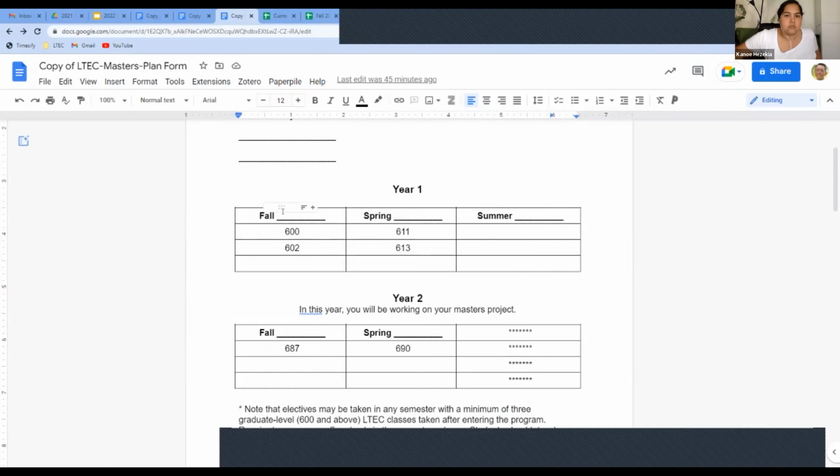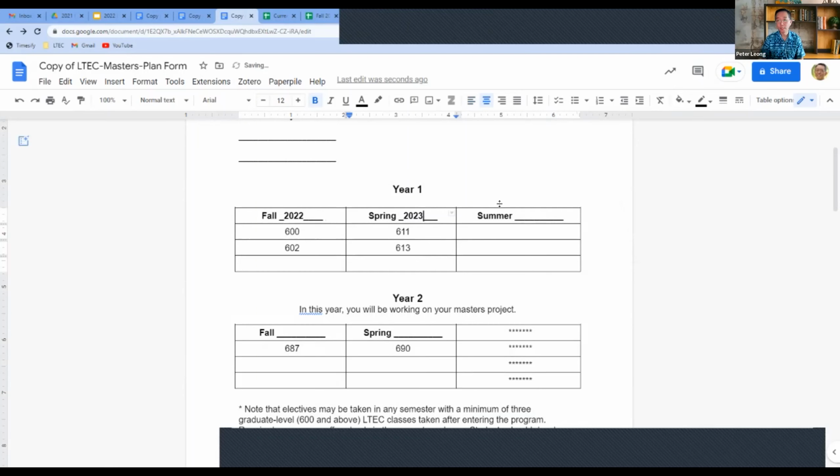So you can put year 1, and this semester is fall 2022, yeah? And then spring will be spring 2023, summer 2023, all right? And so on and so forth, year 2 then will be fall 2023, and then graduating spring 2024, okay? So you can see your core classes are here. There are 6 core classes. And how many electives do you have to finish? 5, right? So the PUCAs here is where you need to fill up your 5 electives.